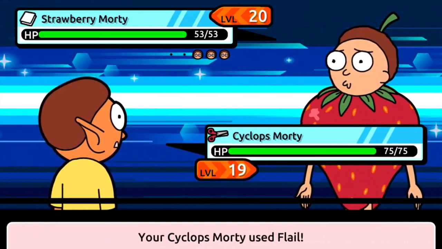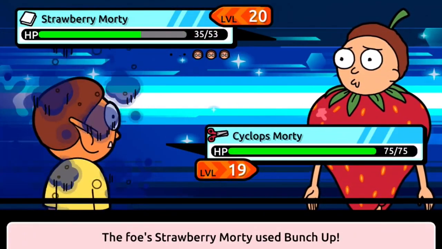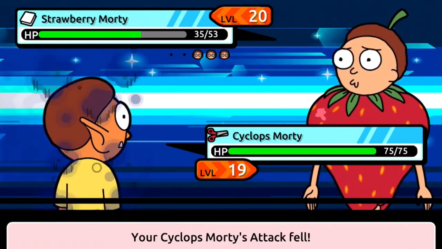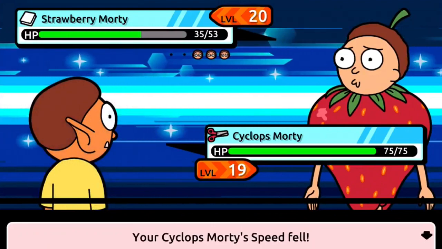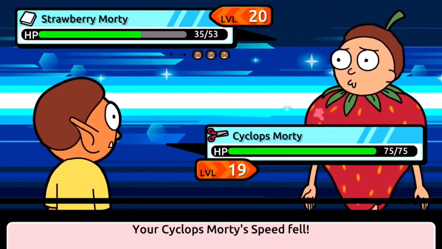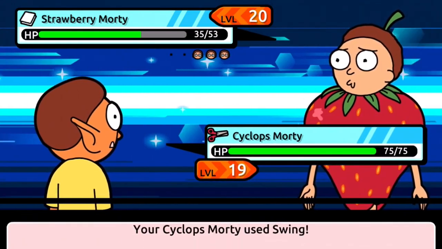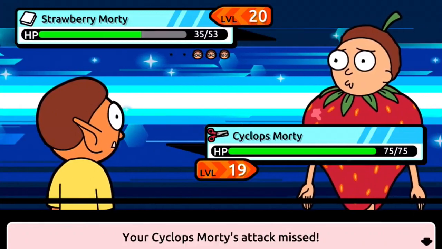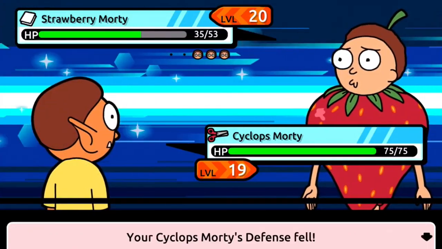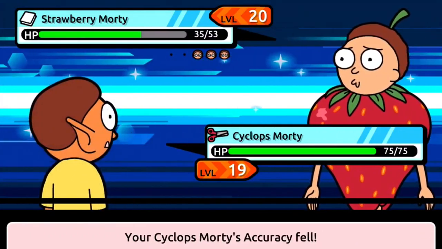But for this case, we knew Strawberry Morty was a paper type, so before we even got into the battle, we got prepared because we took out our scissors type right away. We switched them to our top spot, and that's gonna help us take less hits and do more damage. So definitely, if you're having trouble winning, make sure to look up the Mortys, whether they be paper, rock, or scissors type, and then change your Mortys around accordingly. But we should be able to win this pretty easily.